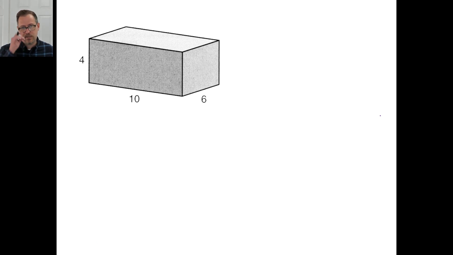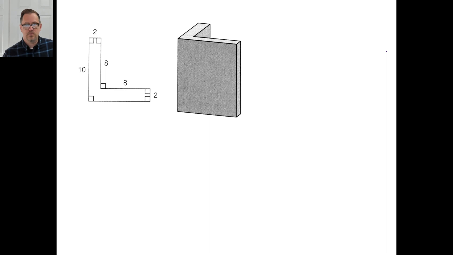Okay. Volume. Again, area of the base times the height. The base is 10 by six. That's going to be 60. If they were asking you for the area of the base and that was it, you would just say, oh, that's going to be 60 square feet or whatever they said it is. But they're not. They're asking you the whole volume. Like how many cubes fit into this thing? Well, there are four layers. So you're just going to multiply by four and the answer is 240. I don't know if it's centimeters. Anyway, whatever it is, then a little three to indicate cubic. Okay. Let's try this one. Pause it and copy.